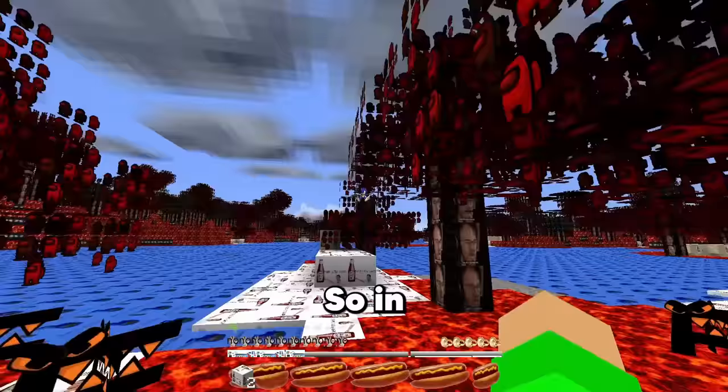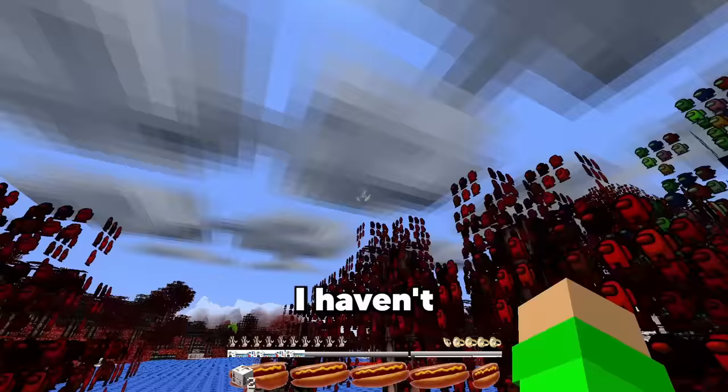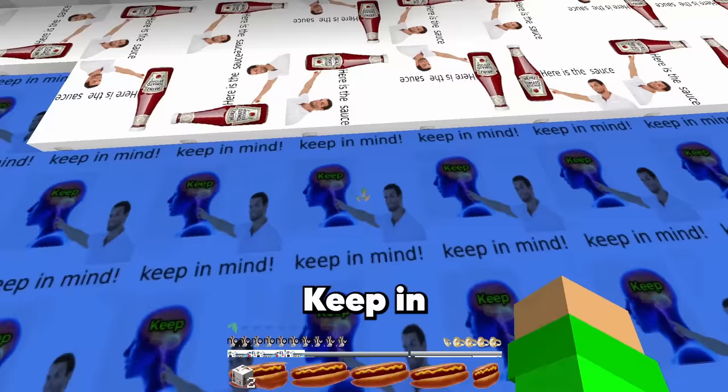Ooh, spooky. So, in a beautiful brand new world, it is now constantly evening because the moons are out. I haven't really changed much because they still look like clouds, but they're meant to be moons. That is supposed to be the moon. Keep in mind. You are so right, buddy.